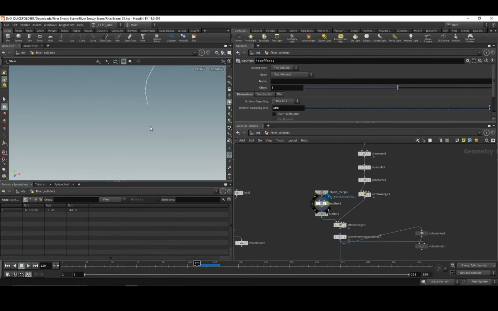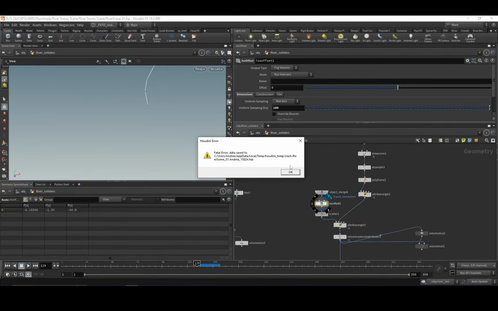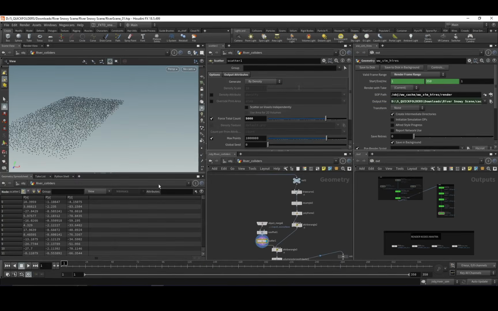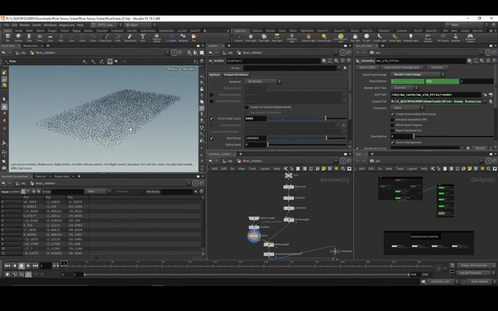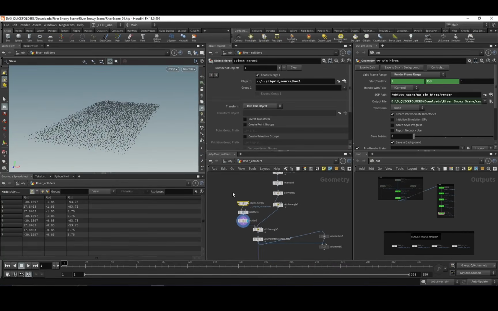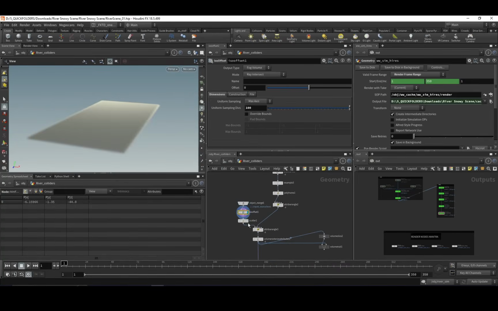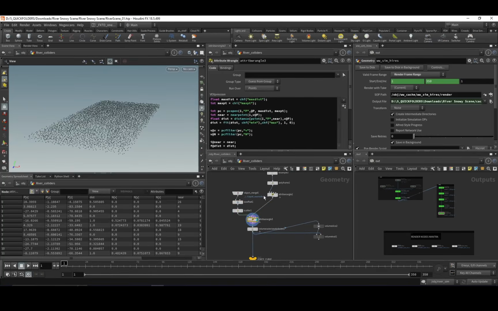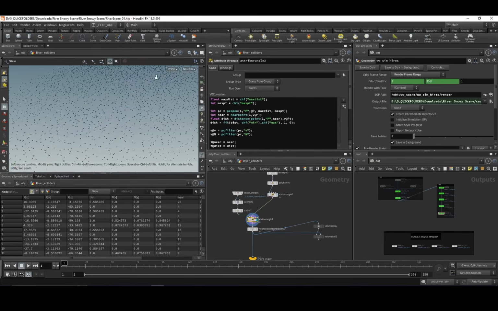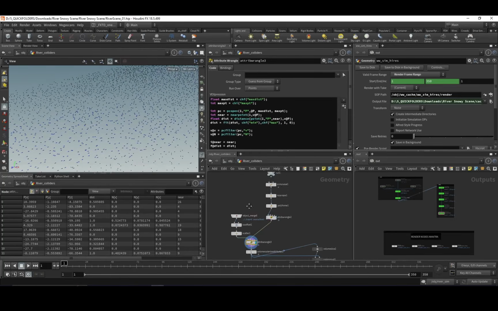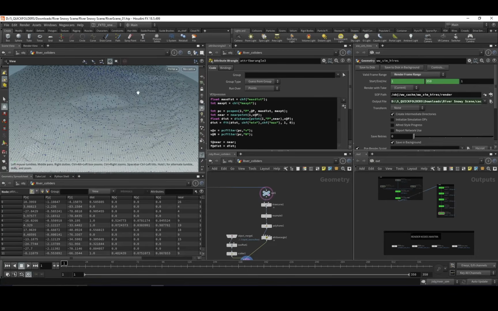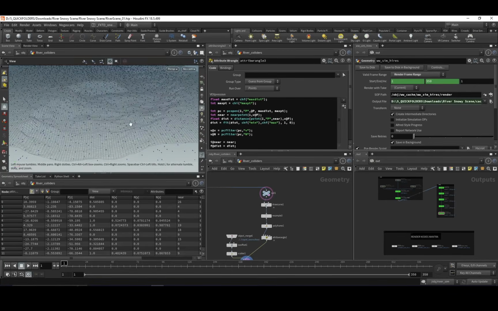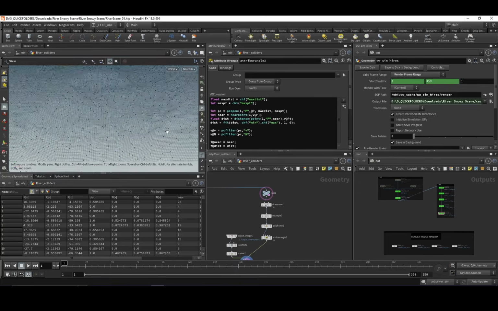Then, around all the area of interest to the simulation, I'm scattering some points and transferring over the normal from this curve. If we are in the middle of the riverbed, we are going to have stronger normals. If we are on the side, it's going to be less and less.